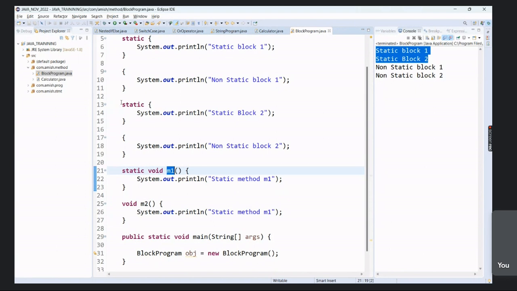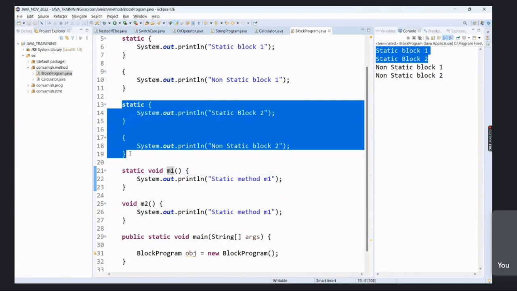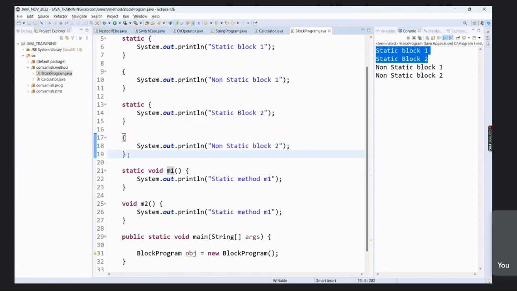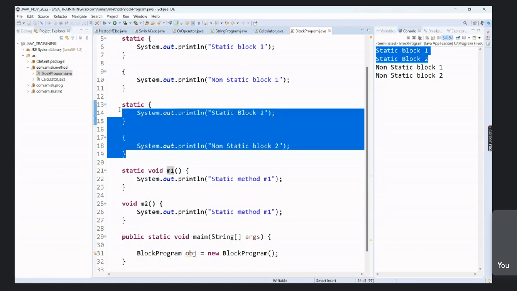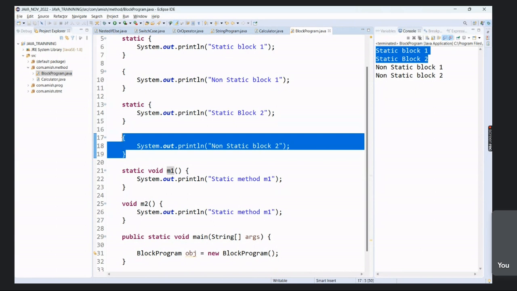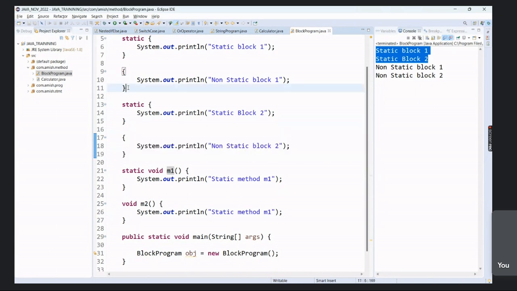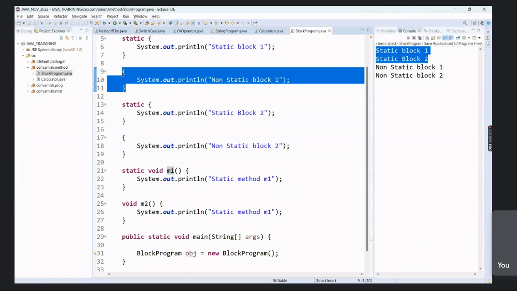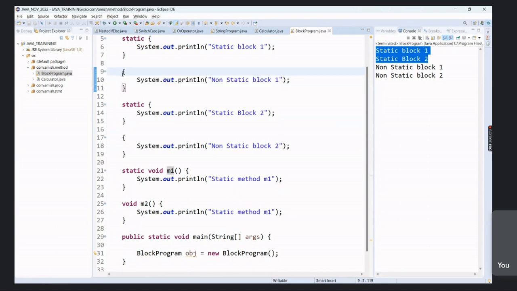But there is no identification for the static and non-static block. There is no name, so how can you identify this one as non-static? We have created two non-static blocks here, one is this one, other one is this one. So there is no identification for a block. Got it? So there is no return type and no name in a block, right?